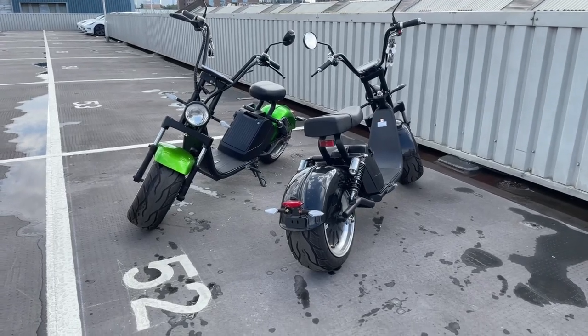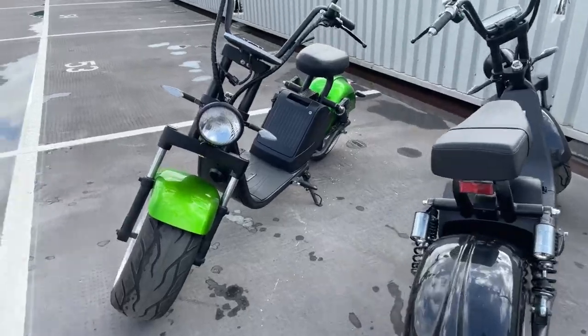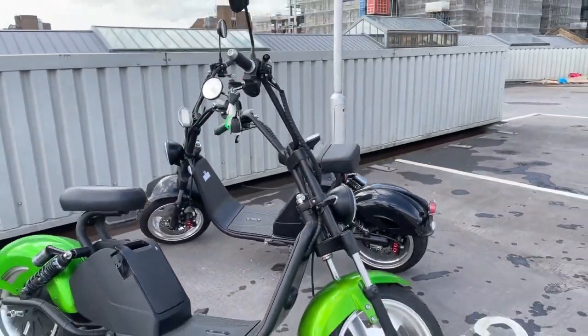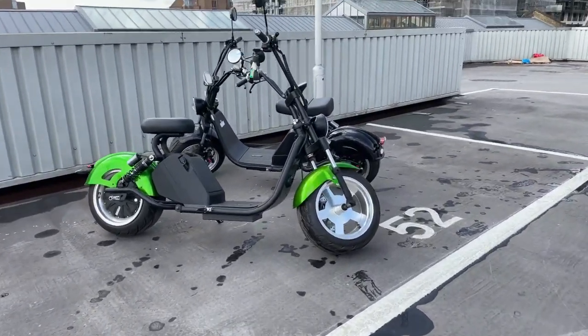Hello. So this is the live about the Ridgeback. These are for sale, £1,250 a piece. So we've got one in green and we've got one in black.